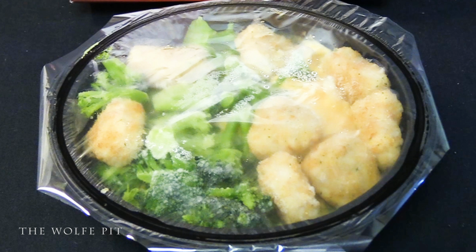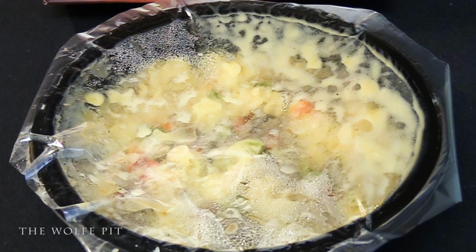While our MacFull cooks for 6 minutes, let's try our Philly cheesesteak mac and cheese bowlful, which cooked for a total of 7 minutes.